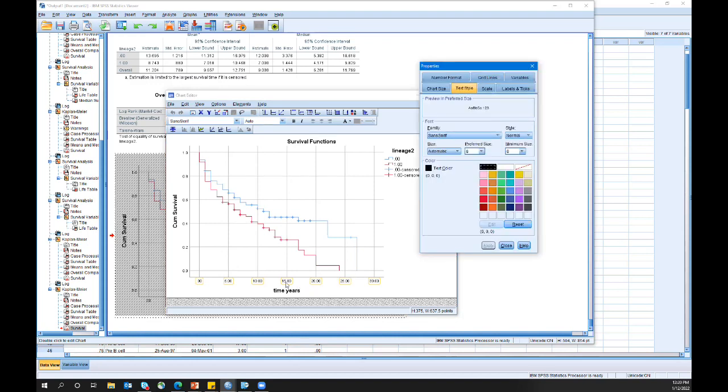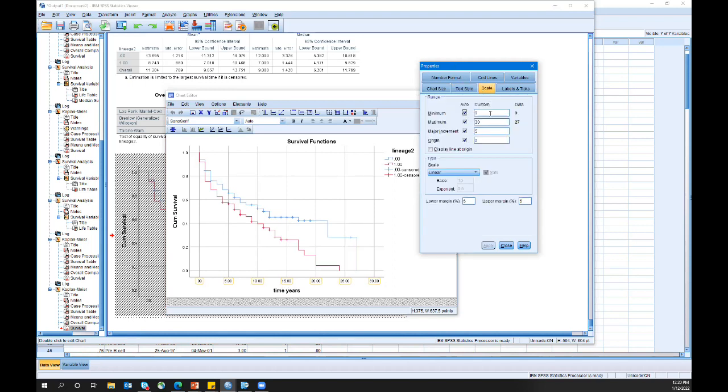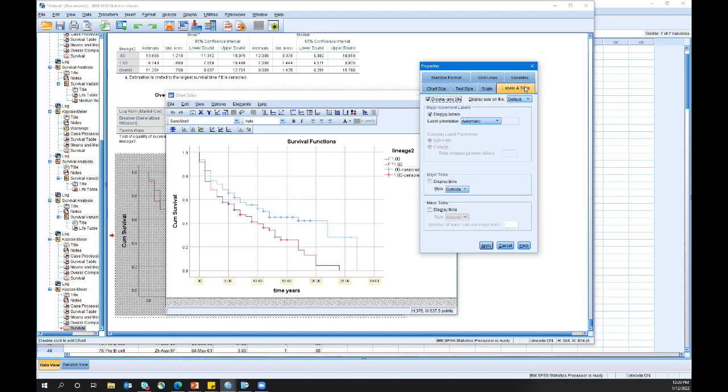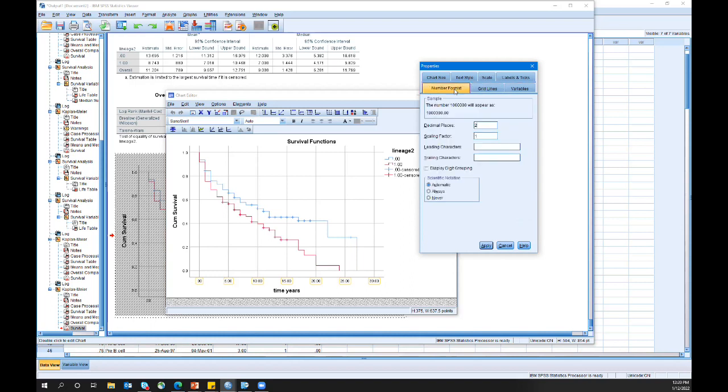When you double click on the years, it'll open up this properties window, and you can go to scale, where you have your min and max. This is where you can change your scale if you want. You can also change your number format, so if you don't want any decimals, you can edit that.